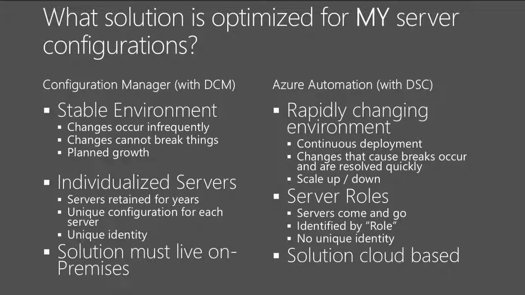The reason is that second primary bullet there: retained for years, unique configuration and unique identity, like a pet. Whereas cattle come and go, they're identified by a role, they're a cow, and they have no unique identity typically. You don't name them because they're not going to be around that long. And so, sadly. That's the metaphor that I've heard used, so I'm just repeating that. I think it's a good one.